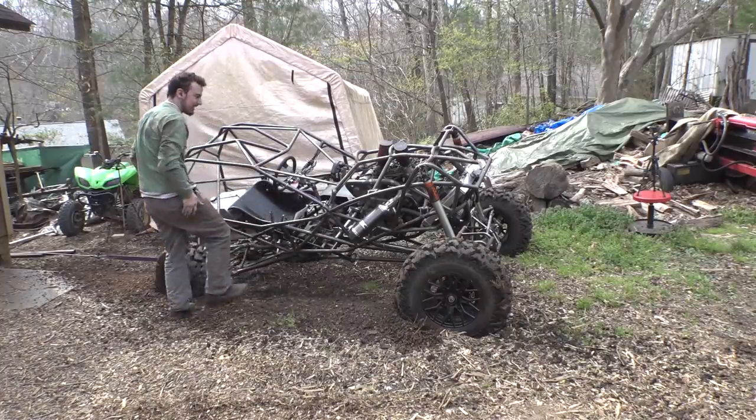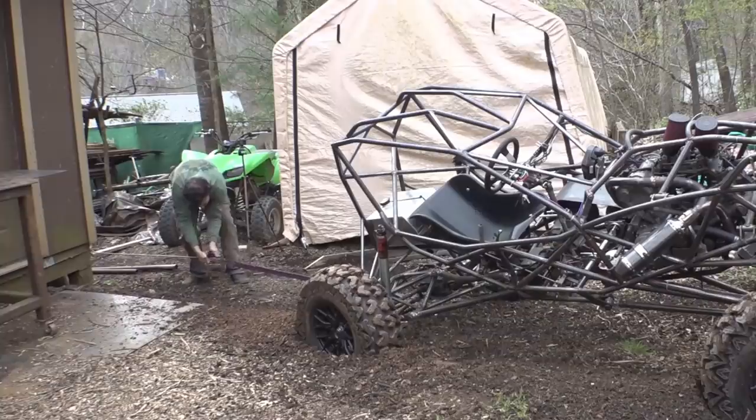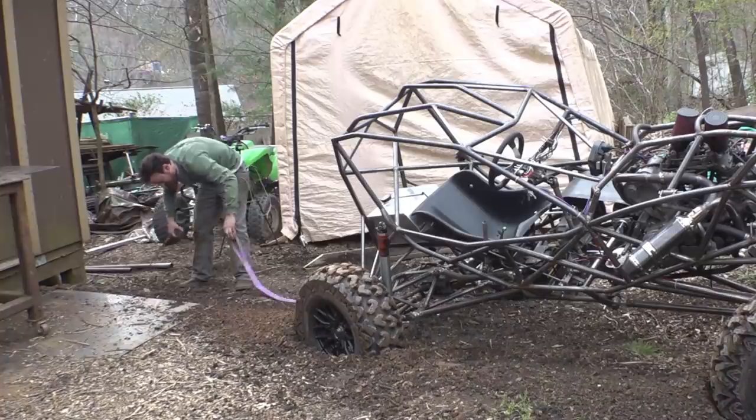Yeah, look at how much this thing is leaning. Man. Wow. Oh, that's tight. Oh, there we go.